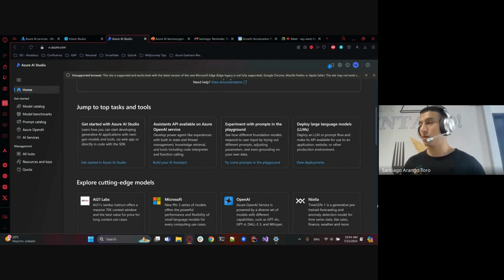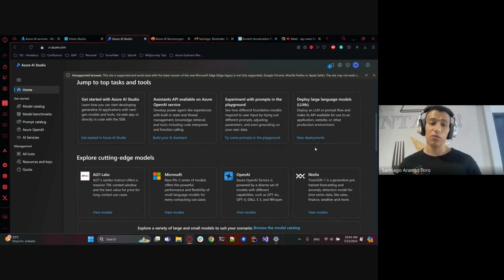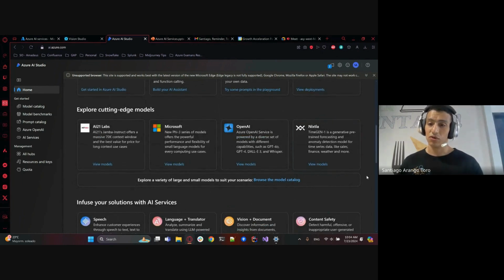The Azure AI Studio will also allow you to do these kind of things. Also, as you can see, you can build, for example, assistants using the OpenAI service, GPT models in this case, or even integrate with external resources in order to provide solutions.